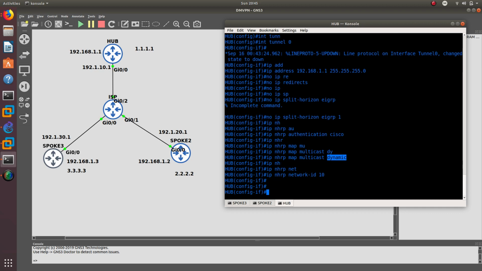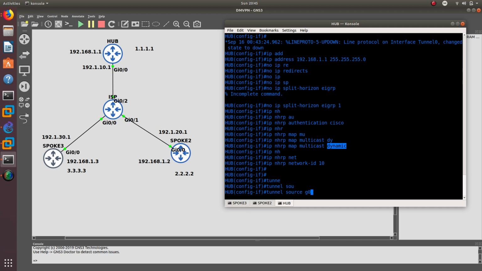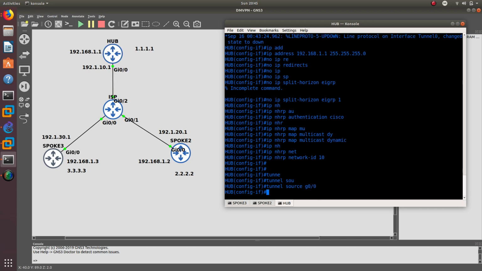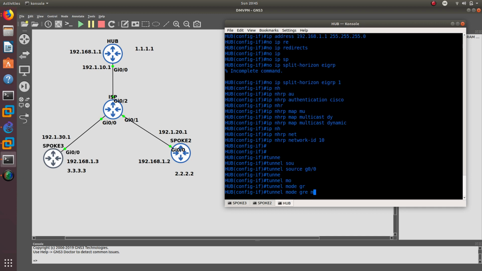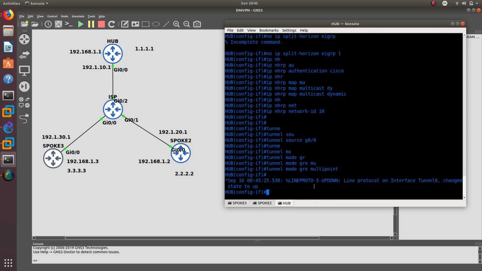After we do that, we need to give it a tunnel source of the interface, because that is where we are connected, this interface right here. And then for the tunnel mode, we have to give it GRE multipoint, and that means that we are going to be talking to multiple spokes or multiple locations.